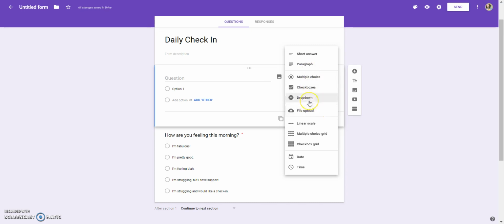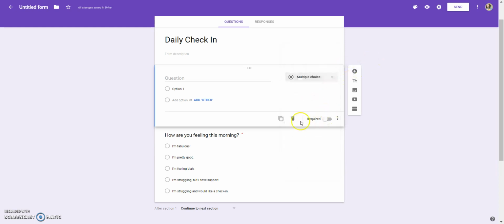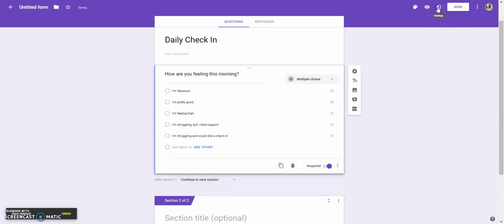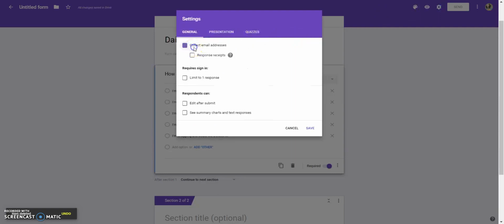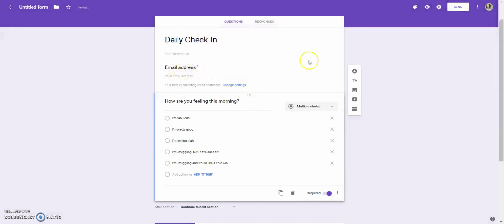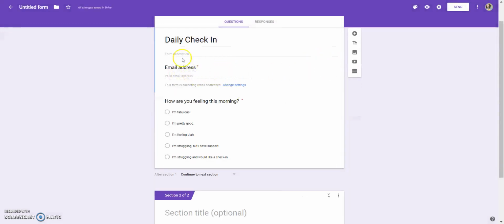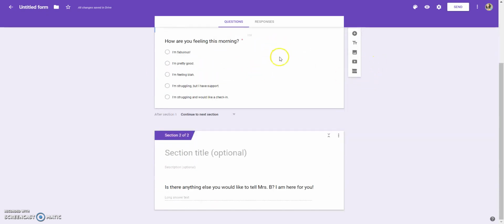Or if it's just easier for you, which it was much easier for me, what I did is I go to the settings of the form and I put collect email addresses so that it pops up that email address box for me. Now, I'm not on my school computer or my school account, so it won't let me automatically collect email addresses. However, I believe if you have a Google Schools account, it will let you automatically collect their email addresses. They won't have to type it in, but for this tutorial, it will not. We'll have to manually type that in.